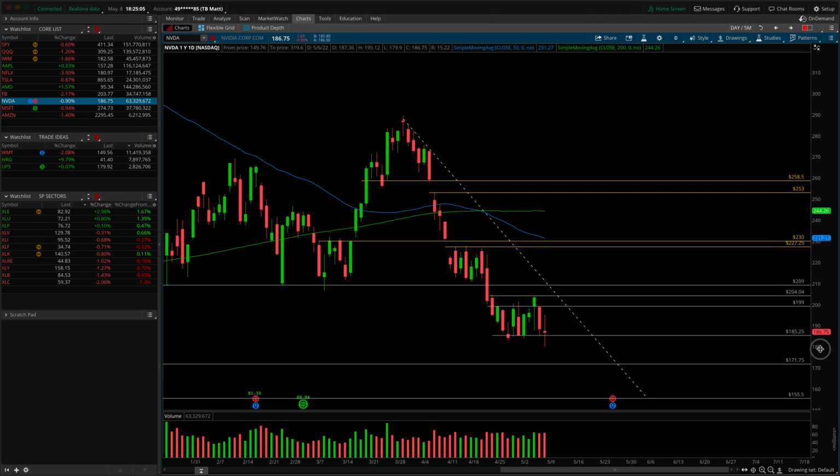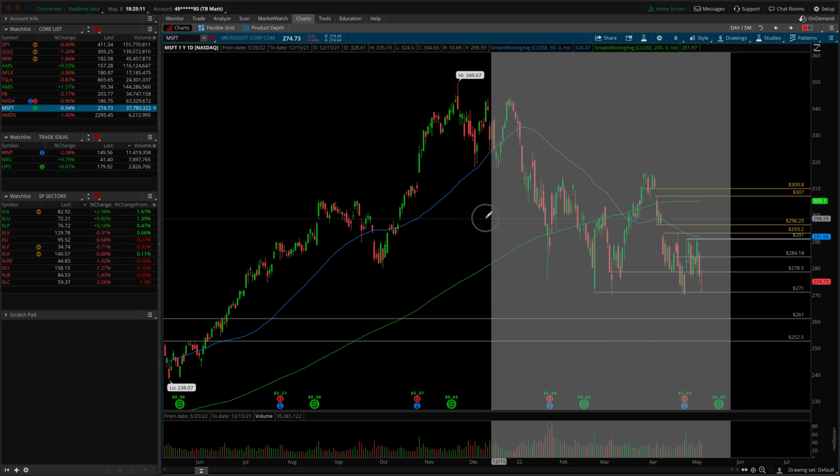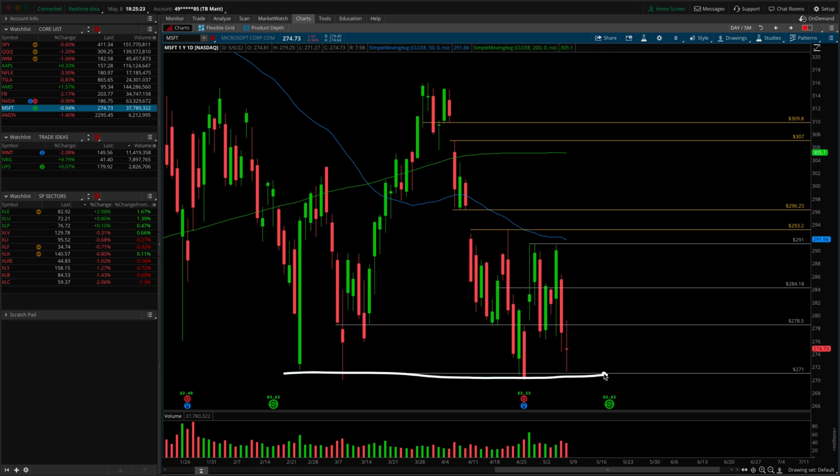Underneath 170, 175, as we've discussed in prior videos, 155.50 is your next target. Microsoft is up next in a box of chop, just like Apple and Tesla. If I do something like this, and there you go, nasty moves down, up, down, so on and so forth. Crazy look here. What we are starting to build out, though, is a big flush point around 271.